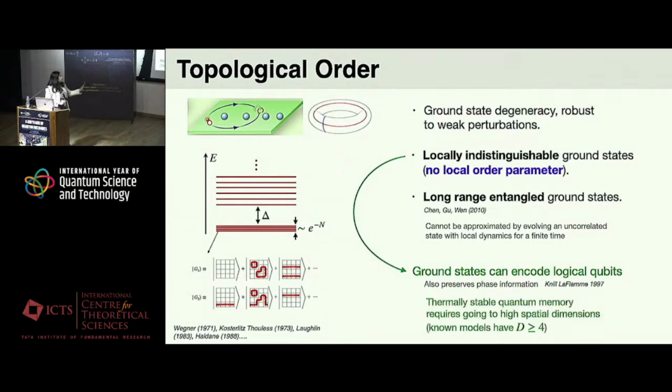Good. So far, for this example of the 2D toric code, I just told you that the ground state can encode these logical qubits, but you want it to be robust. You want it, again, to be a memory. It turns out that if you want a thermally stable quantum memory or a thermally stable topological order, then you need to go to higher spatial dimensions. We know that we need dimensions at least greater than 2. Whether you can do it in dimension 3 or not is an open question as far as I know. But for the toric code and various other known models, you have to go to dimension at least 4 in order to get some thermally stable encoding of your logical qubits, which can then be robust in having a finite temperature state which is topologically ordered.